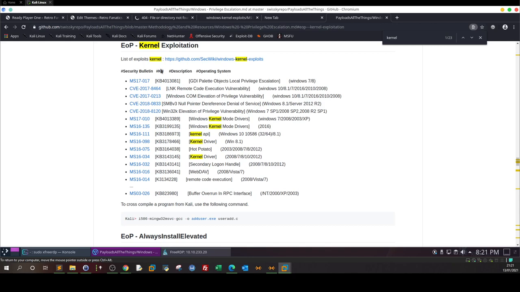We have a couple of vulnerabilities. So normally in a typical scenario, you cannot go ahead and try every single one of them on the production environment. You would need to replicate on your machine, and try every single one of them. The one that worked is this one, CVE-2017-0213. So click on that one.